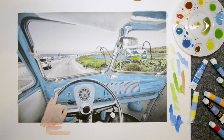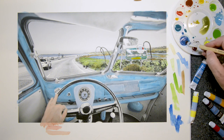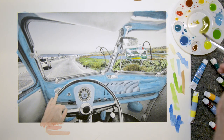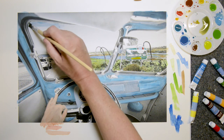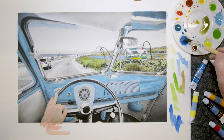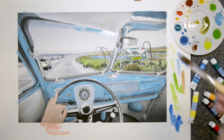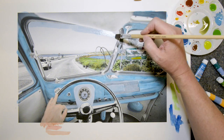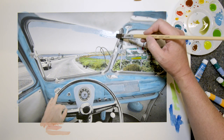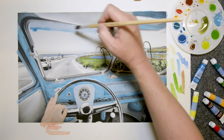Okay, I'm gonna grab my bigger brush. Grab that cobalt blue. And add that to the sky here. I think that will finish the piece better. It's a little too gray looking.